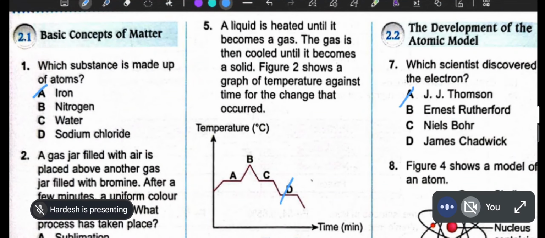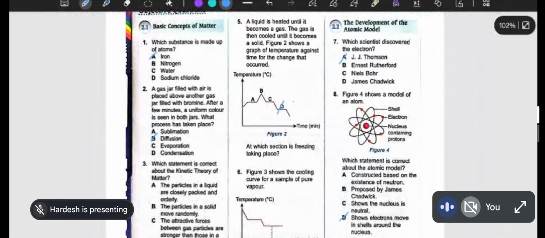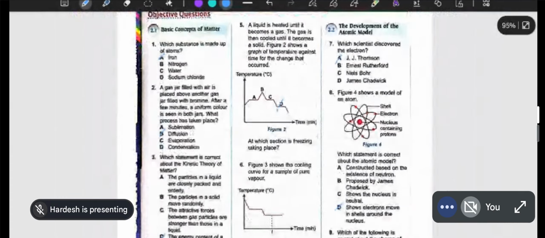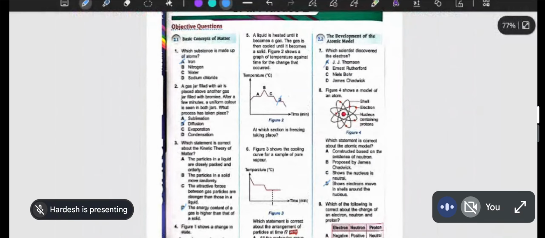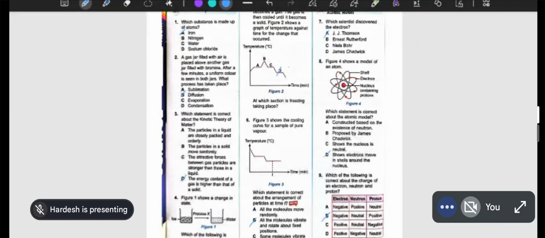Okay, so all of you, take a look here at the answers, right? And tell me which question you all got wrong. Open your mic and let me know which one you got wrong, from 1 to 5. Anyone got anything wrong, open your mic and let me know. Number 3, bro. Number 3.